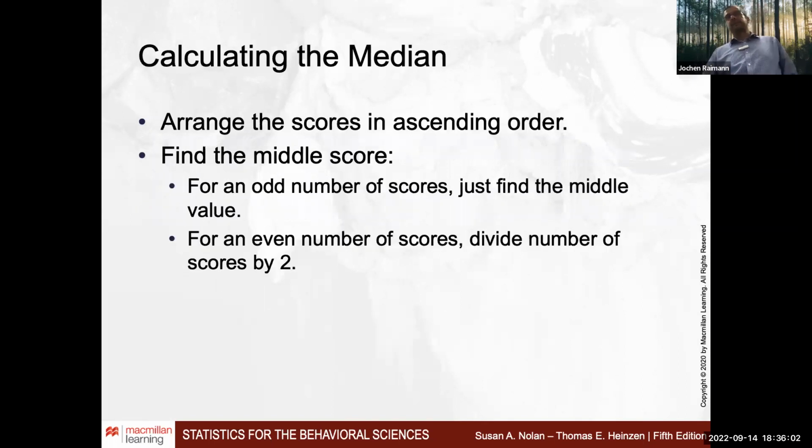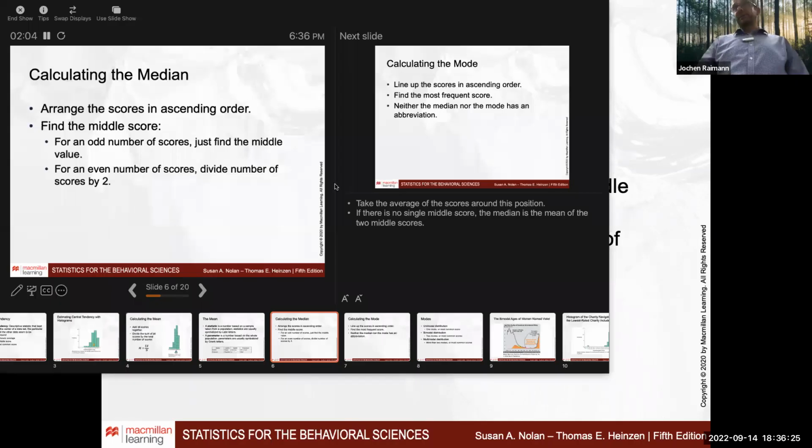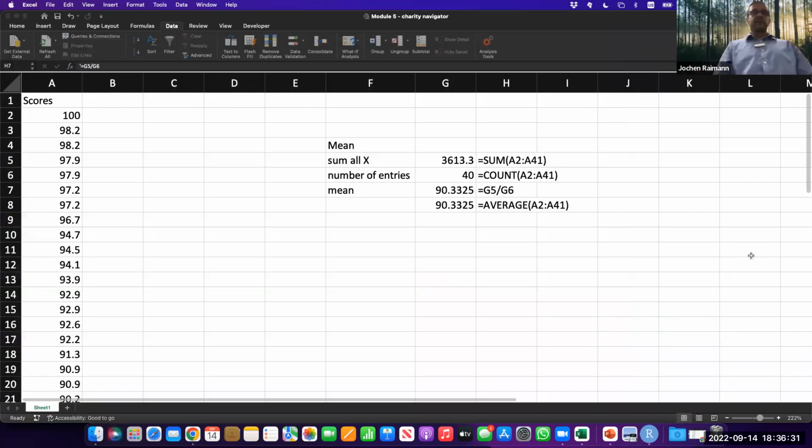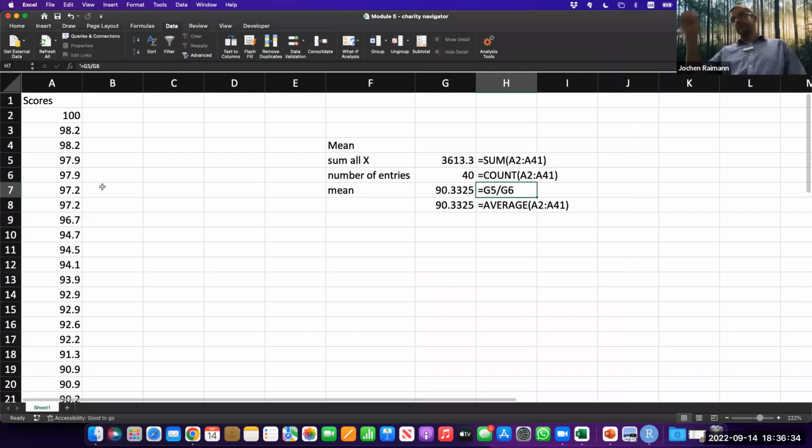So now we're getting to the second measure of central tendency. That's the so-called median. The median is basically the middle score. This middle score breaks the entire data series down into an upper part and a lower part, upper 50%, lower 50%. For an uneven number, it's easy because then it's an actual value. Whereas when you have an even number of entries, it's a little tougher because you need to find the middle 2 entries, sum them up and divide them by 2. So you basically build an average between the middle 2 numbers.